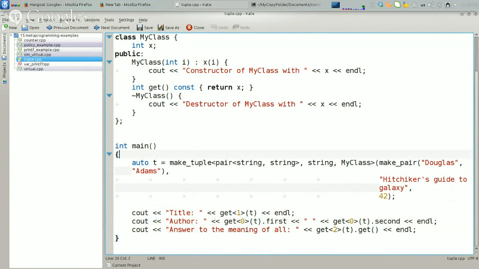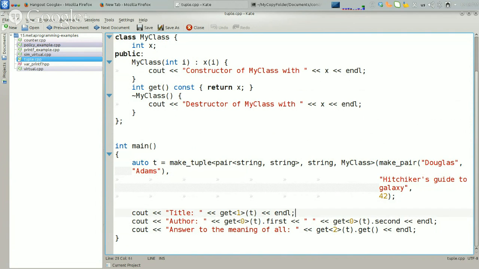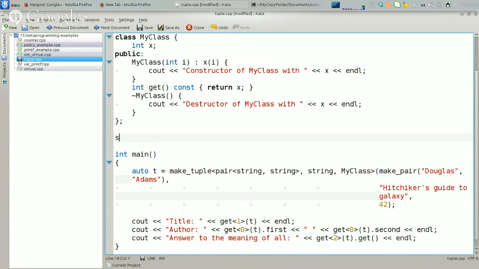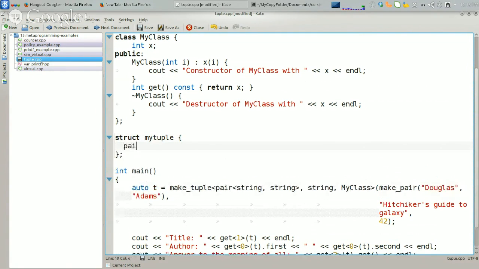So again, these template metaprogramming techniques are all ways to generate code with a few lines of code. So you write a few things and it generates the code. In particular, in this case, you didn't need to write a structure, I don't know, a my tuple.